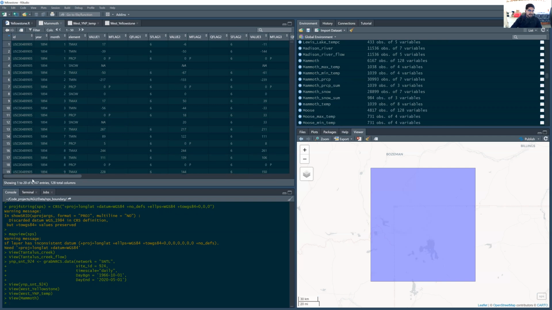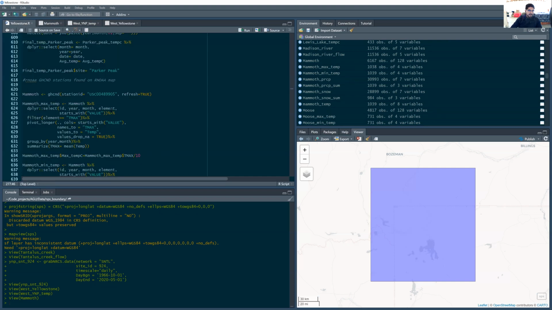So the way that NOAA stores their data, you get these yearly and monthly data sets for each variable, and values are the days of the measurements that we observed. So what I did for my code was I selected these elements that I'm interested in, and then because we know that every column for a day measurement starts at value, I'm selecting all of the columns, and then I want to focus this data set on just max temperatures.